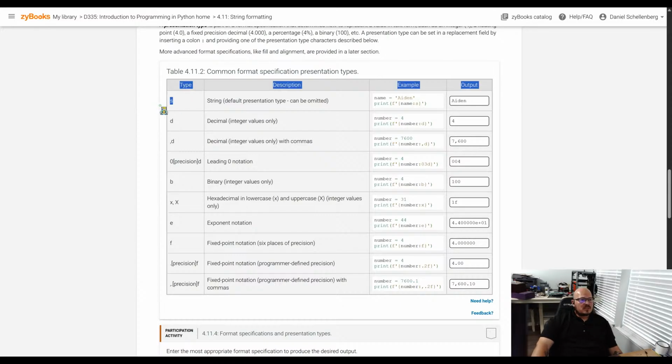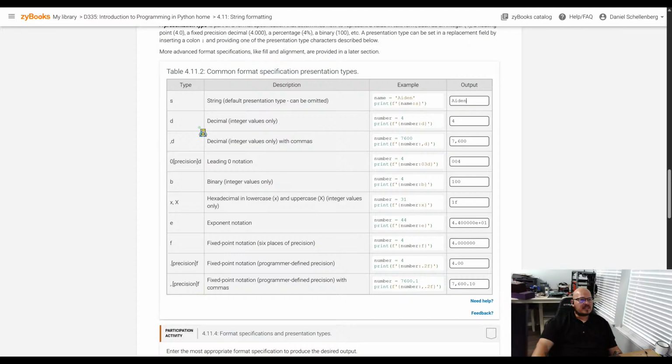So type S, string, default presentation type can be omitted. Here it says print out name with the presentation S. So Aiden. So it just prints out the string.